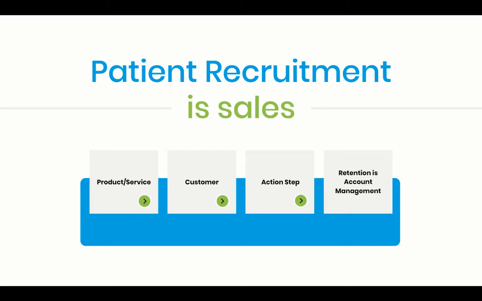Now, sales requires a funnel process, and that's what we're doing here in patient recruitment, from broad marketing down to screening and enrolling, right? Product or service, all right? We have a product or service. In this case, that product or service is the service provided by the research site and the PI in administering and monitoring the trial. Then we have our customer, and that, of course, is the patient. Pretty straightforward up until this point, right?